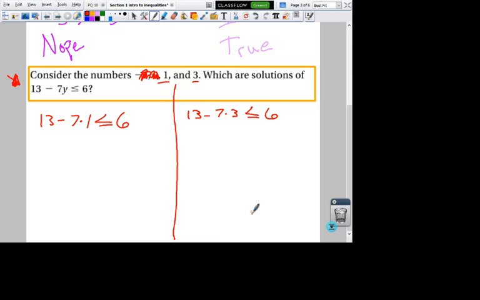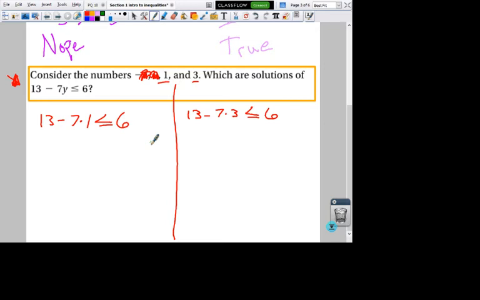So you're going to have to plug them in and say, is it true or is it false? I guess. No, you can plug it in and do the math. Is number 2 true? Can you show me how to do this? It's just a pinball problem. 7 times 1 is 13 minus 7.